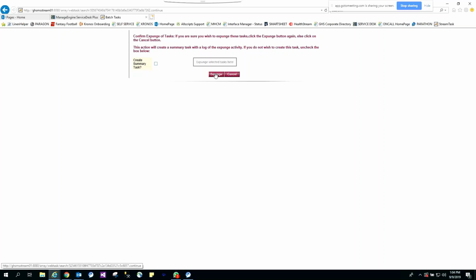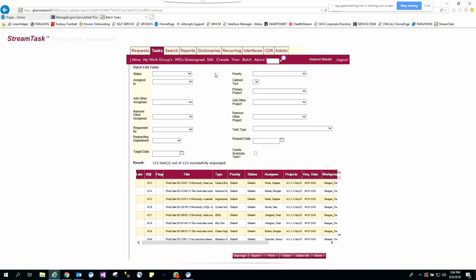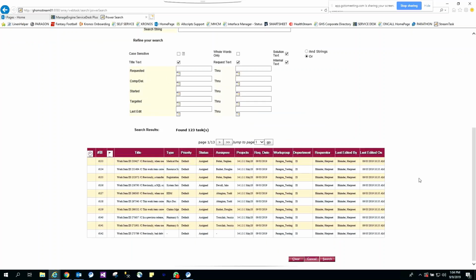Then hit expunge. Okay. And now it says in the results, right above the list, 123 tasks out of 123 successfully expunged. So now if you go back to the search page, and again, just to remind you, when you run a search, your results will stay there.